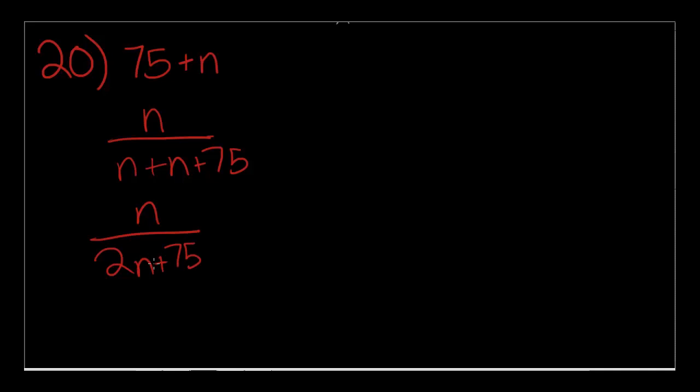You might be wondering by now that it can't be that easy. Well, it's not that easy. It's kind of tricky. Because this is just a proportion, not a percentage. To make it a percentage, we need to multiply it by 100 and then turn it into a percent. If we kept the N over 2N plus 75 and made this into a percent, we would be dividing the entire thing by 100 but not changing it back. So it wouldn't be a percentage in the first place. If we multiply 100 back again, the value will be the same and it will be a percentage. So this is choice E, and that is the correct answer.